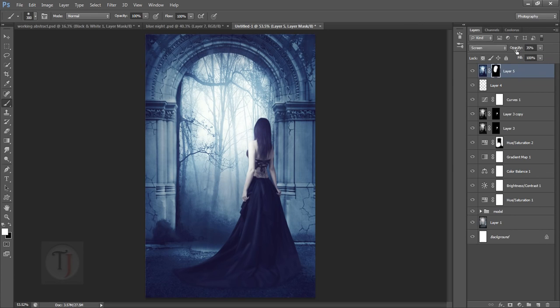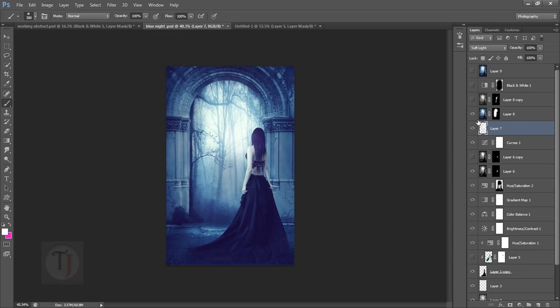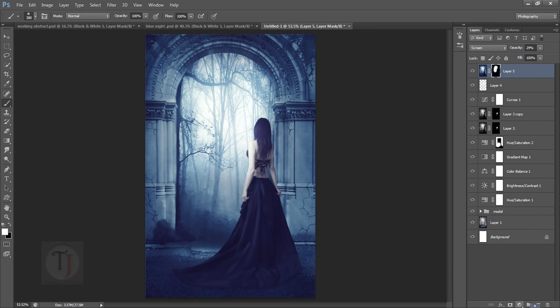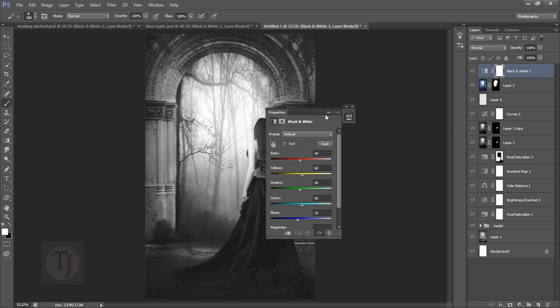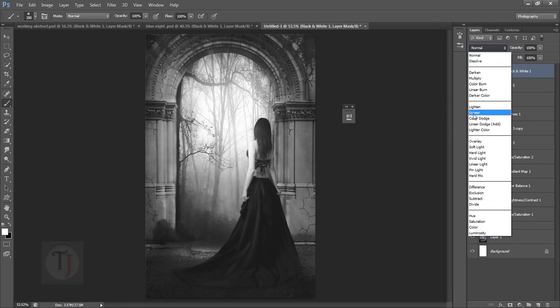And after that, I'm gonna go back and see what I have done. This is to create sort of a vignette. So go to your adjustment layers and select black and white, and put this layer on multiply mode.